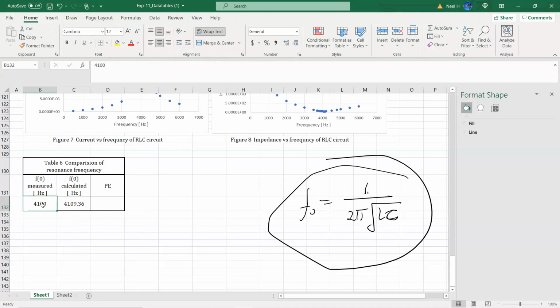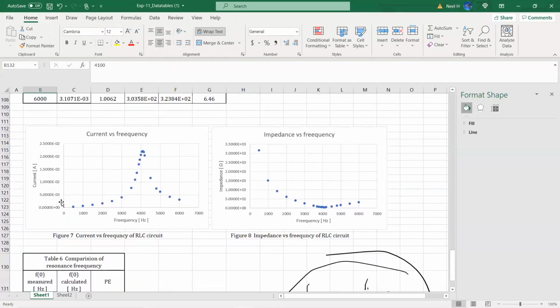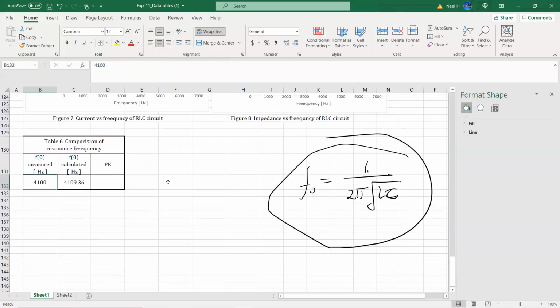So that's the experiment process. You have to take a look at the graph. If data is not enough, you go back and collect more data and then recheck the graph, okay? Then you compare this directly. That's it. So this is going to be, we can say, f calculated.